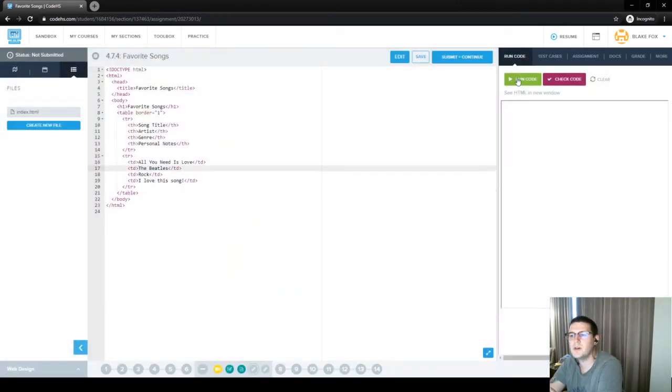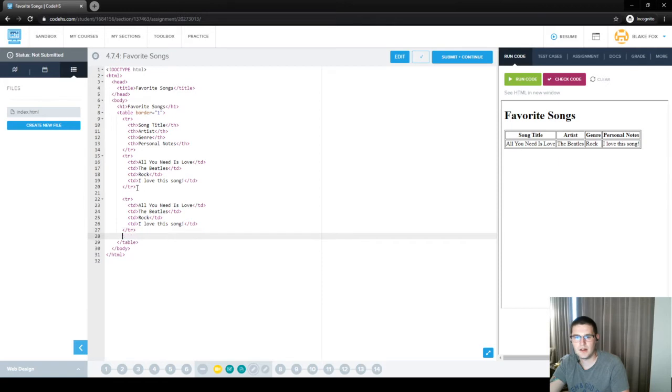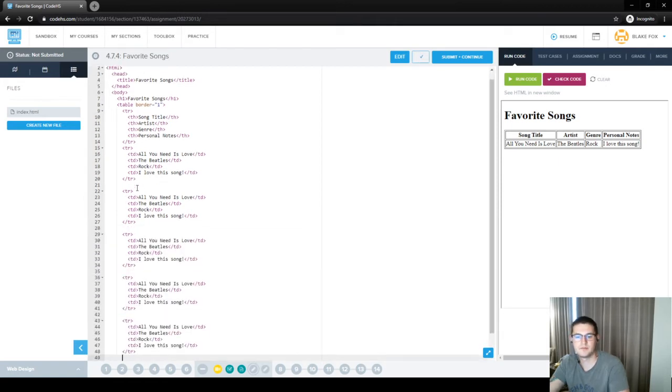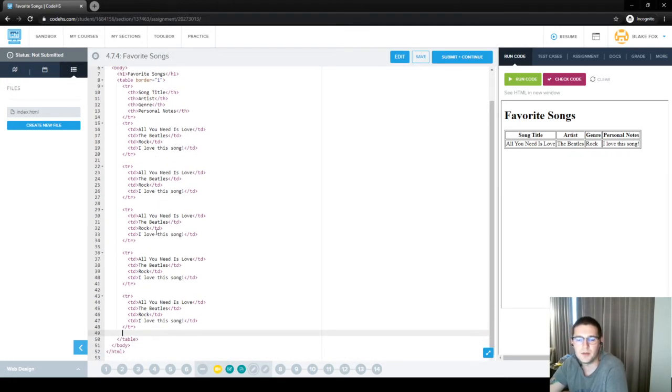Okay, so we know that we want to just add additional rows, right? So what I'm going to do is I'm just going to go ahead and take this. This is going to be my table row that I want to create. Okay, so 1, 2, 3, 4. I'm just going to change the rest of this information here. I'm going to meet you in the middle.